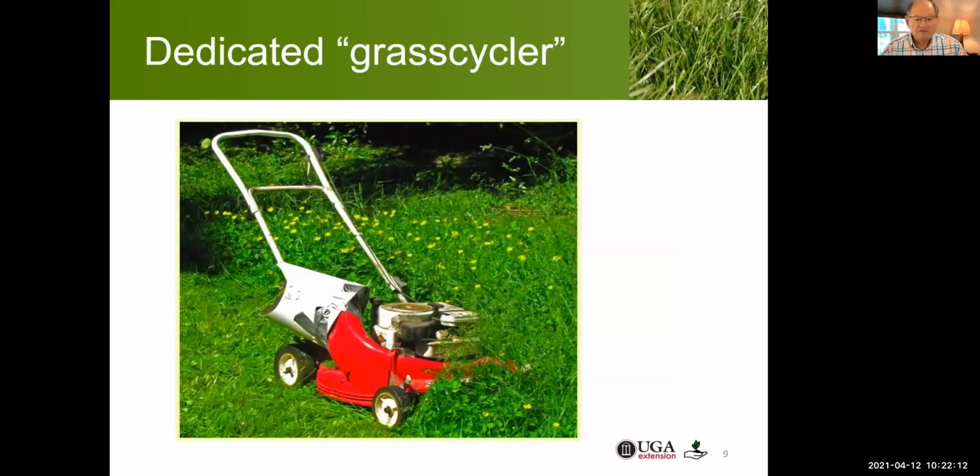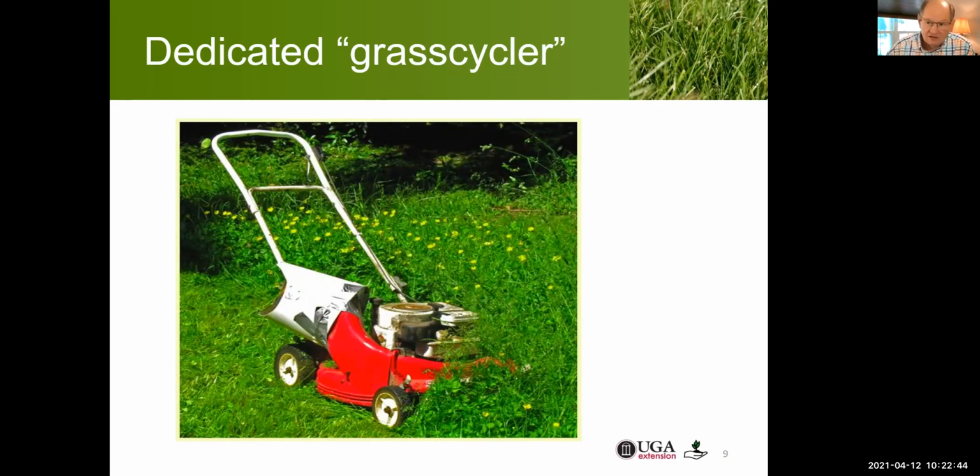So we've reviewed how often to mow. We've talked about whether to bag or not. Here we have a picture of some poor individual who really ought to have a hay baler out there instead of a lawnmower. But don't cut more than 1/3 of the height. If you go away on vacation and you come home and no one's mowed your lawn and the grass is 6 inches tall, set your lawnmower as tall as it can go.